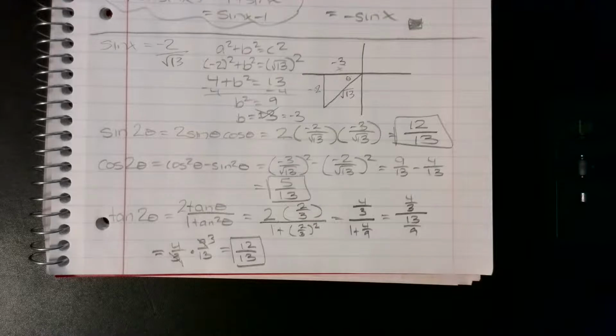Okay, I think this problem is done. I'm just looking over it because it looks kind of weird to me for sine 2 theta and tan 2 theta to be the same thing. So I'm just double checking this all. I think it's 2 of 3, 4 of 9. Yeah. It looks like it might be right. Like I said, it's kind of weird. I can't think of a situation where these things are the same. I'm going to look at this some more. But anyway, let's see.